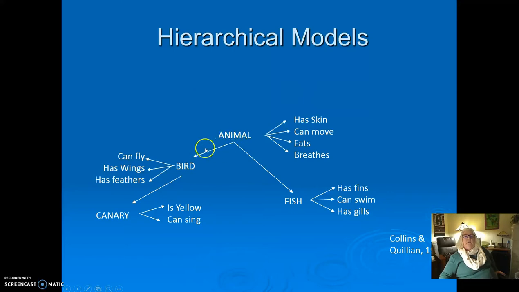And you can see that when we think about animals, we think more quickly that a bird is an animal compared to a fish is an animal. Now, both are animals, but this longer arrow, this longer pathway, suggests that if we did a reaction time test between is a bird an animal, hit the button, is a fish an animal, hit the button, people will be faster acknowledging a bird is an animal than a fish is an animal. That's the notion of the distance between these concepts.